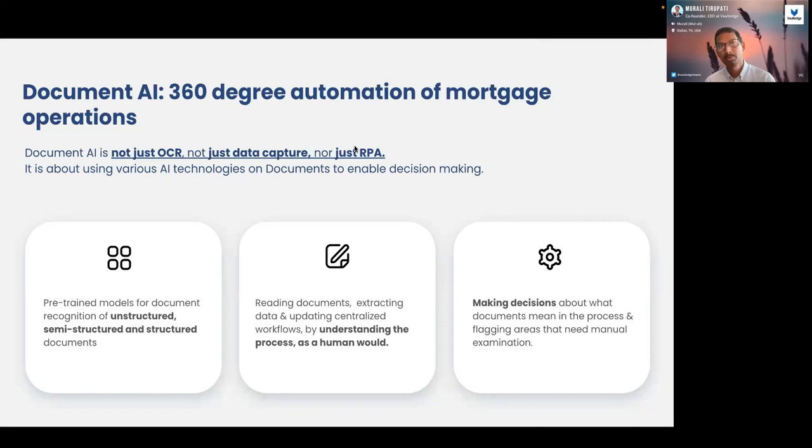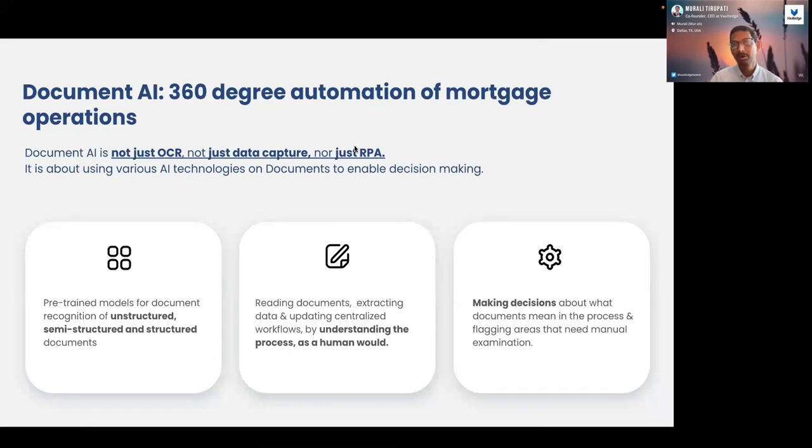We are actually building chatbots in the area of, all of you must know that there is something called Ask Polly for Fannie Mae, but there is nothing equivalent to that for Freddie Mac, Ginnie Mae, or VA loans, etc. We are building a chatbot where you can actually ask questions to the Freddie Mac seller servicer guide and get answers, right, using these chatbots. So those are some of the new use cases, and I'm sure the client industries will come up with a lot more use cases like this in terms of leveraging document AI.